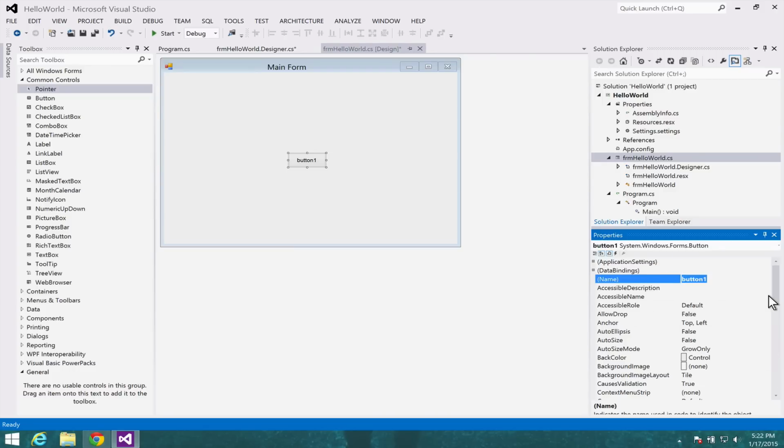So this is how I will refer to this button from now on. So I want to give it a name that's meaningful, that when I use it, it will help me remember what it does. So again, I will start with the lowercase letter button, which helps me know what the control is. There's different beliefs on how you should do your naming conventions.